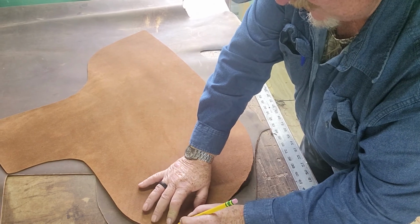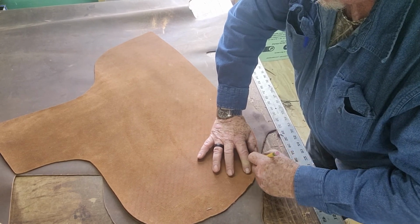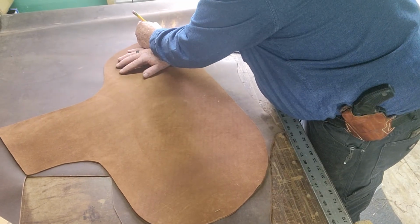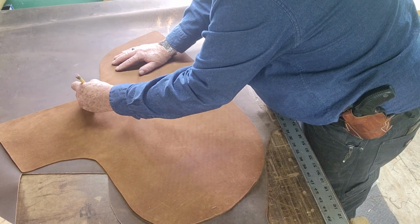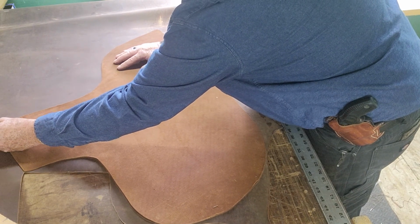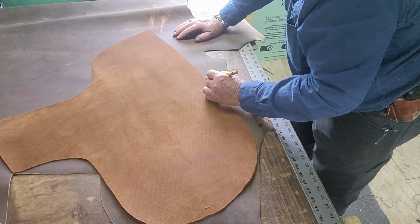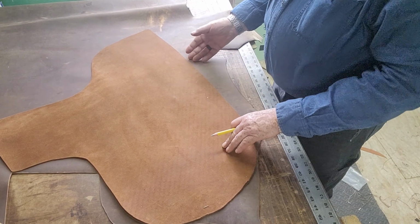We most likely will not get these done today. So this will be a 2-parter, maybe 3-part, depending on how things go. I like using this leather. It makes a nice supple chink. And I've sold a couple pair, and the people liked them, so I just go ahead and keep making them.